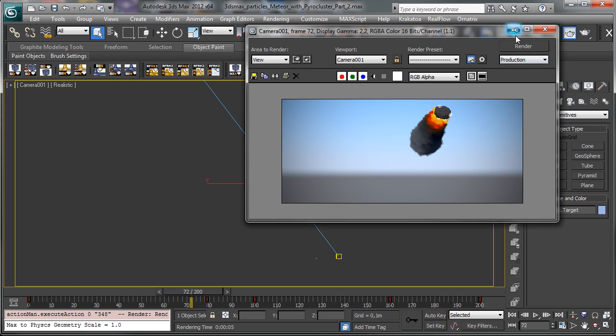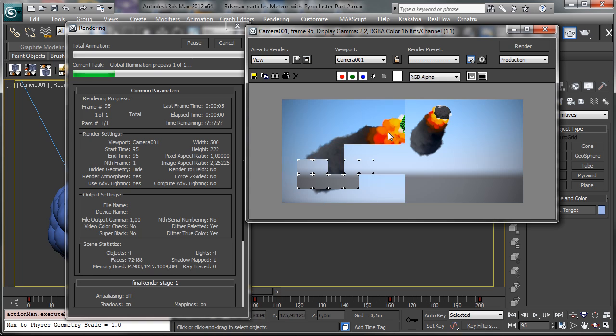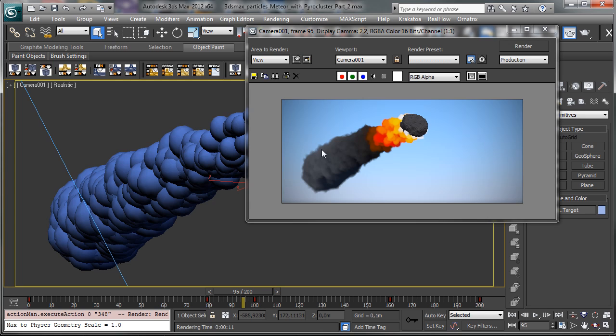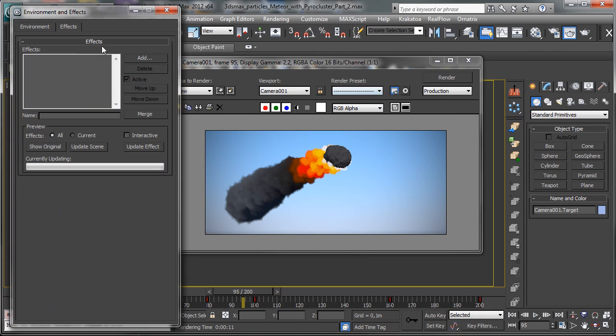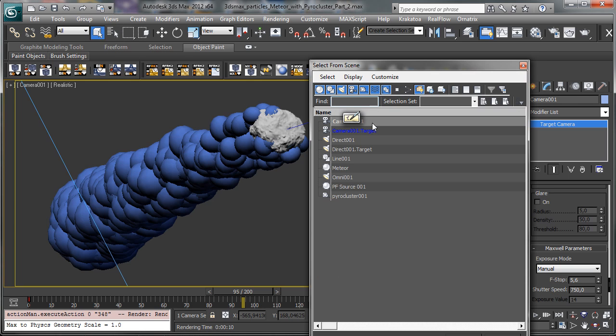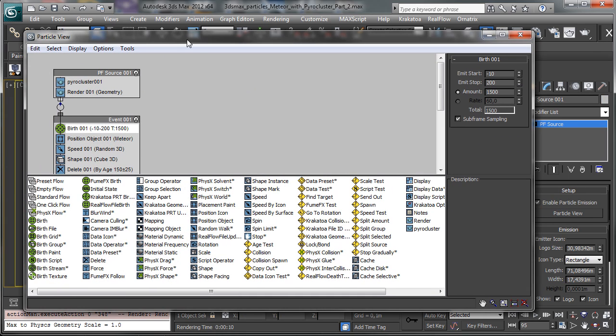We have to play a little bit there, because for sure I think that the quality is not so high, and you see it. So we need, first of all, more particles. We still have the necessity to have a better rendering. I'd like to see, for example, what we can have there if I use the glow there. So let's start playing a little bit with the particle system to have more particles at the beginning.